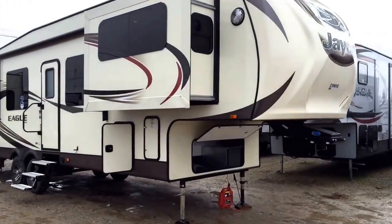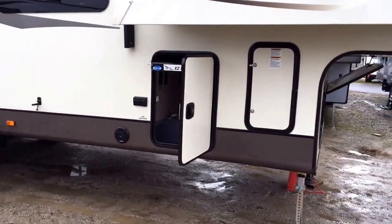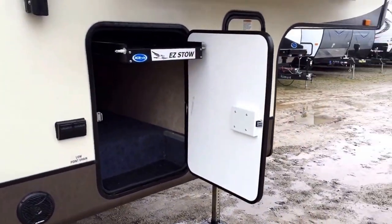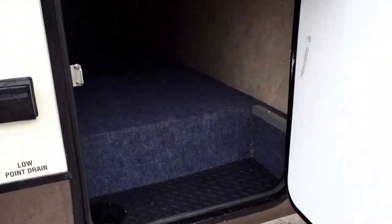There's a lot of reasons for that, and there's a lot of reasons that this is, I'd go as far as to call this a best-in-class floor plan and unit, the way Jayco has this put together. There's a lot of features on here, and you may see some things that are not standard in this video. I like to try to point those out as I go. I try to share more than just surface deep info in these video tours, so that you can get a good idea of things.